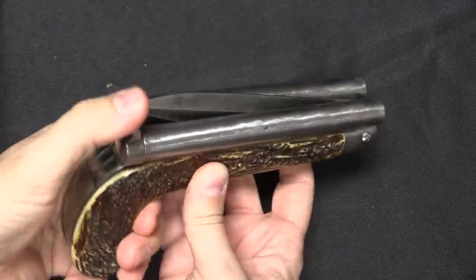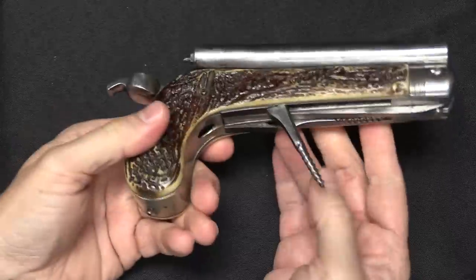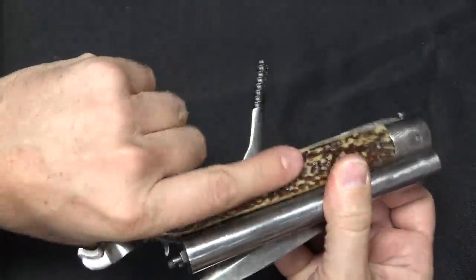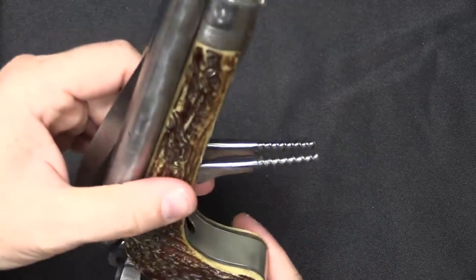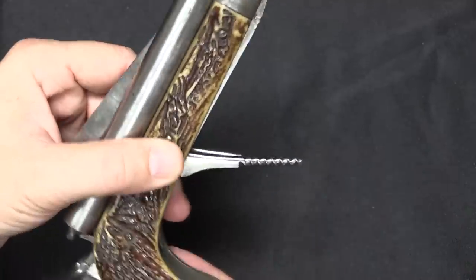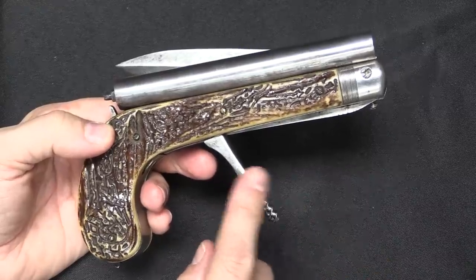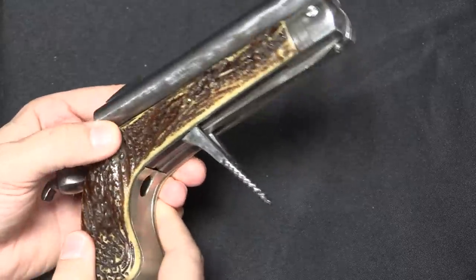The two gun barrels are both percussion fired. There's a hammer back here, and when you cock the hammer, the trigger drops. There are two triggers, one for each barrel — so when I cock this hammer, it'll pop out that trigger as well. The triggers look like sort of corkscrews, which is a callback to the original versions where the corkscrew was the trigger. However, I don't really see this being in any way a functional corkscrew, where on the historical ones they at least sort of plausibly are.